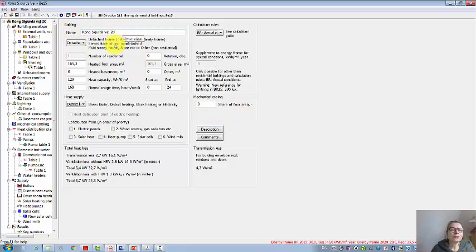First we have to give the building that we are making the energy frame on a good name, and it could be the address or the project that we're working on. The next thing we have to look at is what kind of building it is, and here we have some choices. The first three here are residential houses, and the other two are other kinds of buildings. The one that we're looking at here is a detached house.